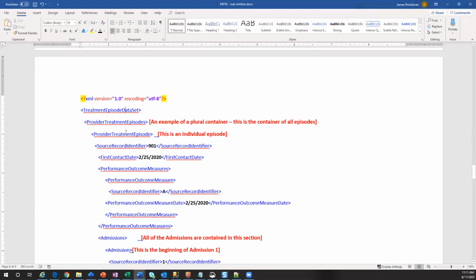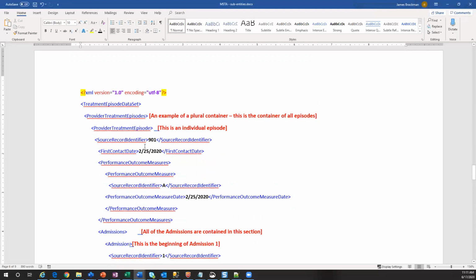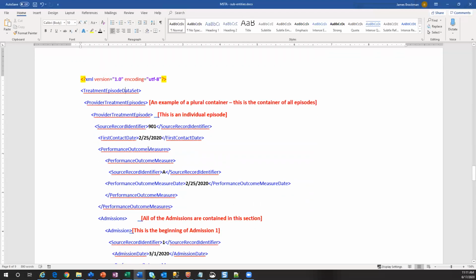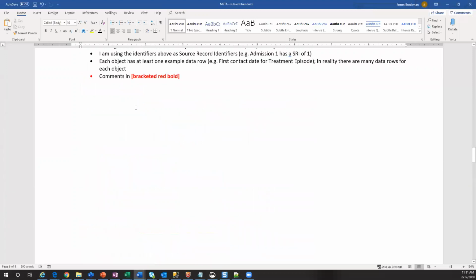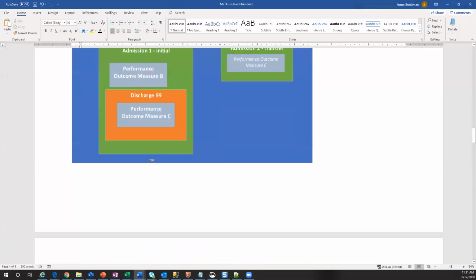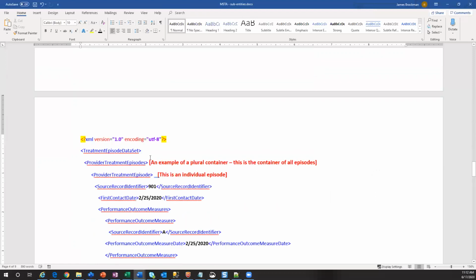There would obviously be a whole lot more data in the production XML, but I just put in a little bit of information. So we have a source record identifier and, say, a first contact date. As we go down, the indentation follows the boxes here in terms of what's inside what.